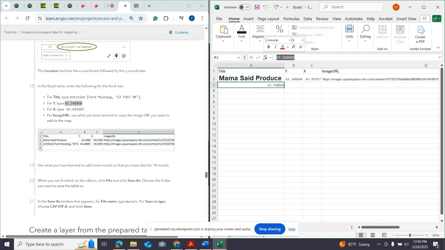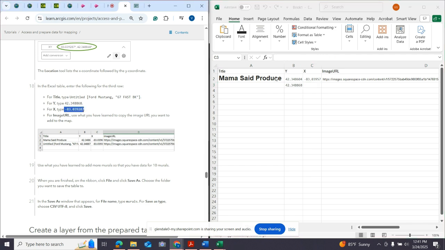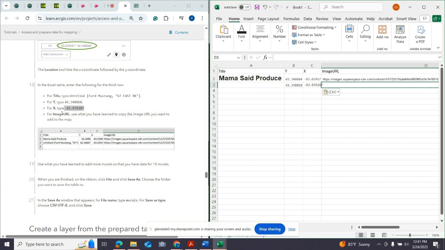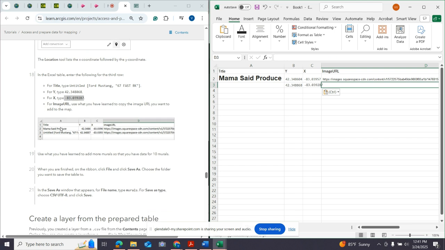Okay, I did put that in the wrong box here. So our Y coordinate is here, and then our X coordinate. And then the image URL. And let me re-put the title because I erased it by accident.